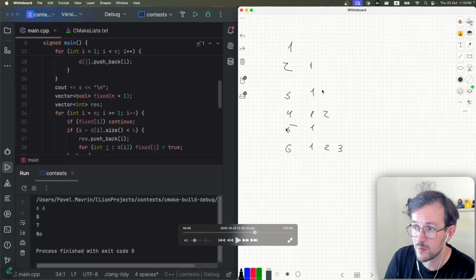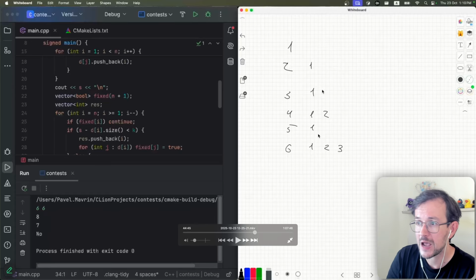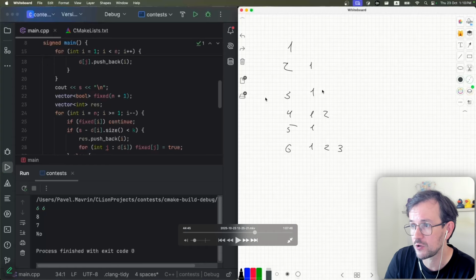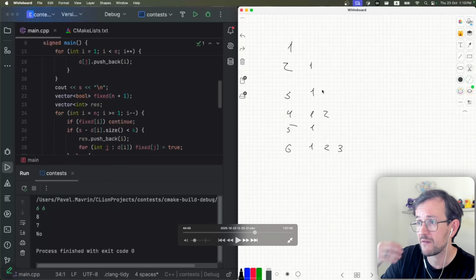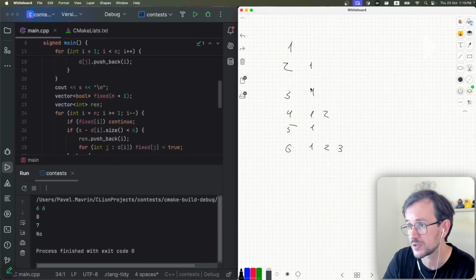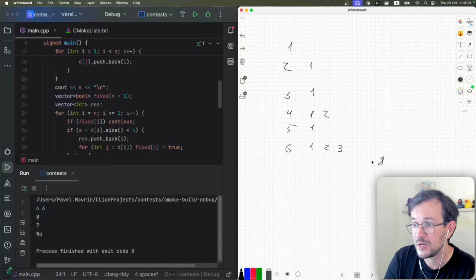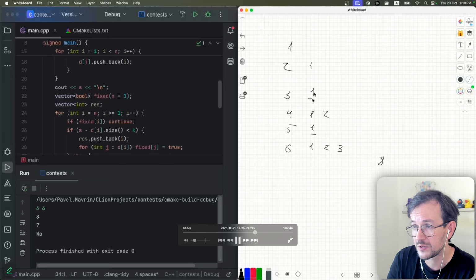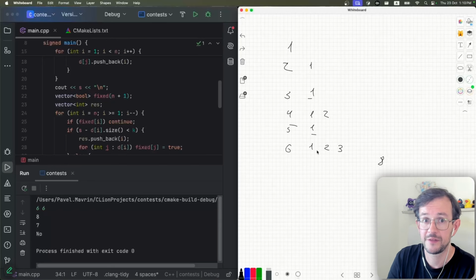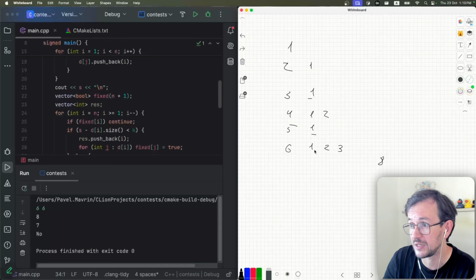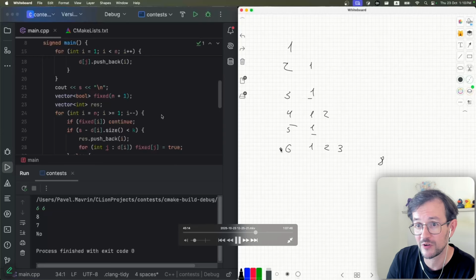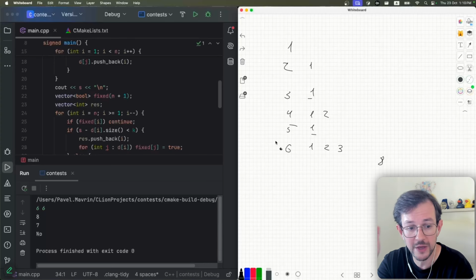But if I greedily remove 5, I need to remove 1 more connection, but 3 is already fixed. I can't remove 3. So removing every element will destroy 2 connections. So I need to leave this 5 and remove this 3 instead. That was actually a very, very sad moment, when you learn that your greedy algorithm doesn't work. But again, the idea was fine.